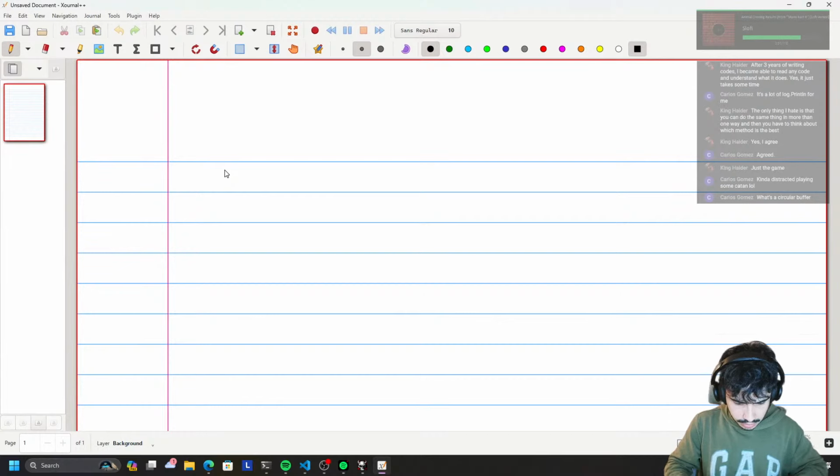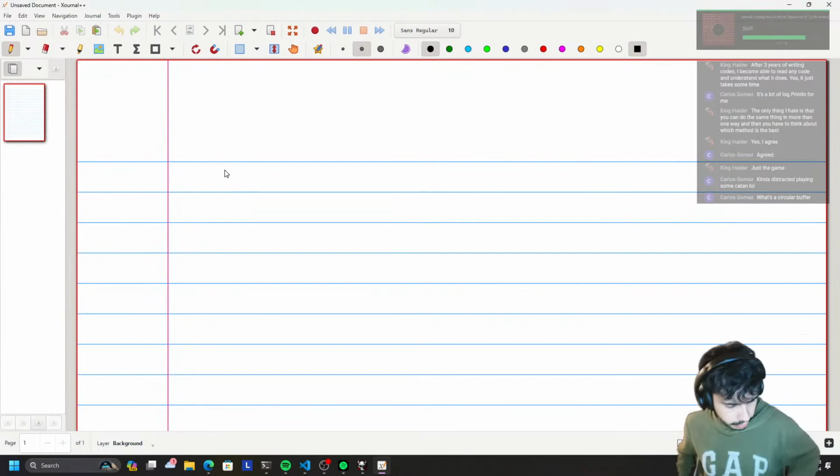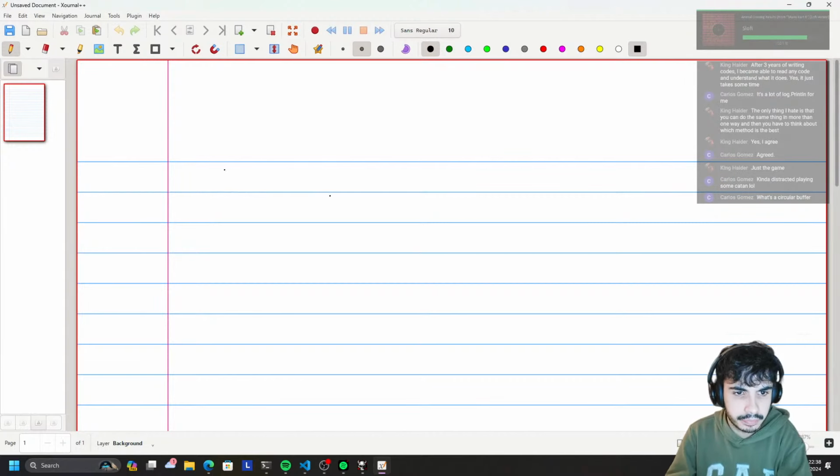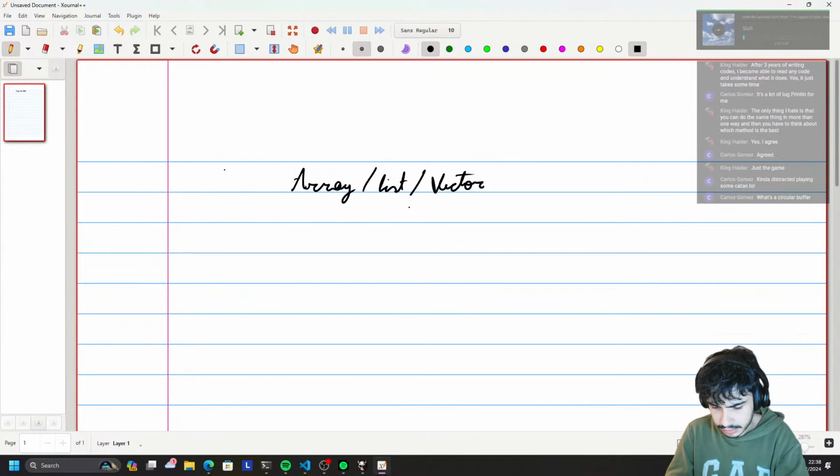So in programming languages, any of them actually, there's a concept of an array, also known as a list, I guess, a contiguous list, or a vector, right? Actually, no, these are different things. Usually a list refers to some sort of linked list.